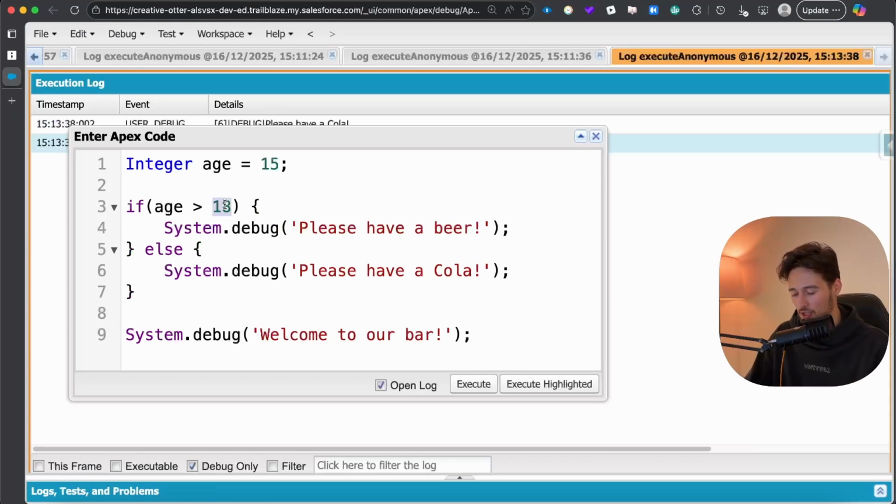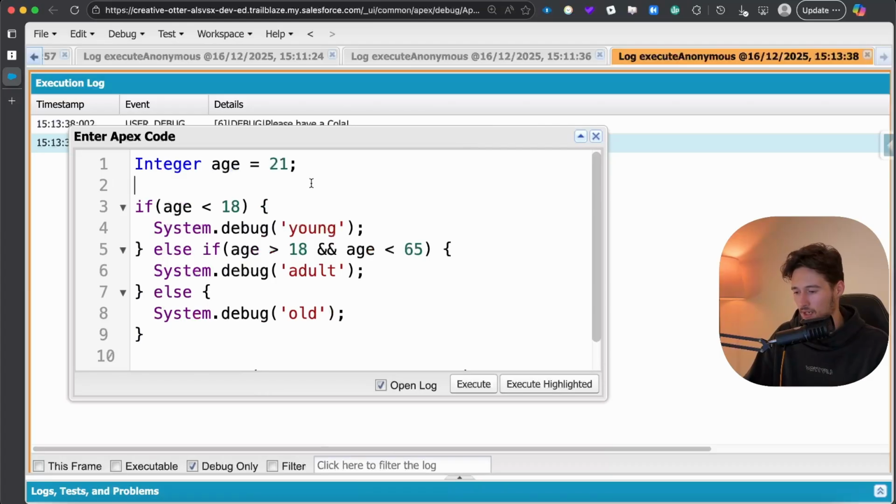So if age is, let's do it like this, age greater than or equal to 0. One second. Okay, I have an example for you. I don't want to just write it down because it's going to be a very long way of writing it.